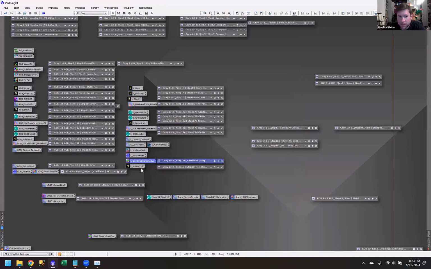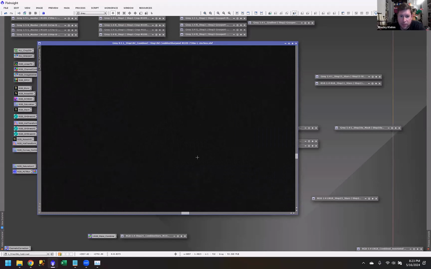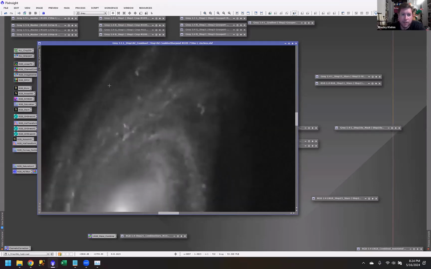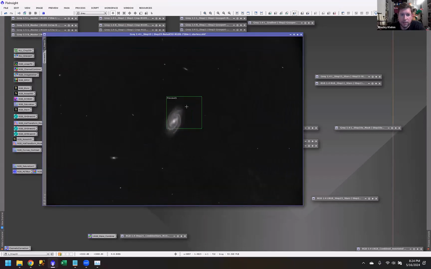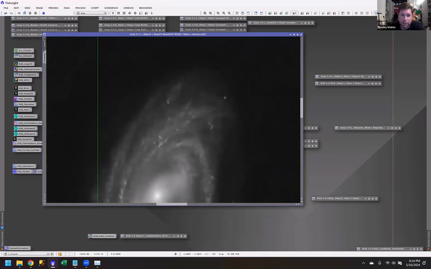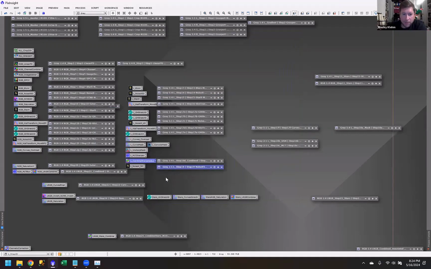Sometimes, I don't always do this, but in this case I did one last hit of NoiseXTerminator because I looked at the edges of the image here. Yeah, along here. Sharpening does add a little bit of noise, so I do one last very soft hit of NoiseXTerminator on it, leaving us with a pretty good looking luminance file. So that pretty much does it for my luminance.